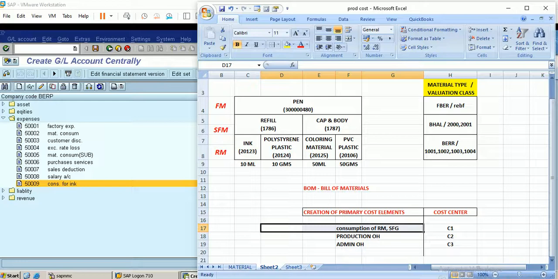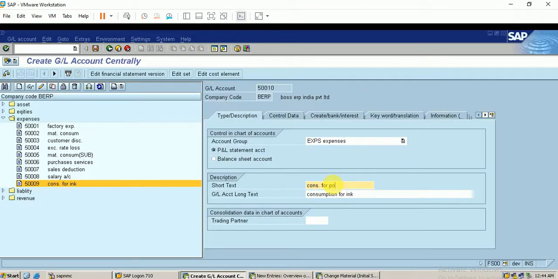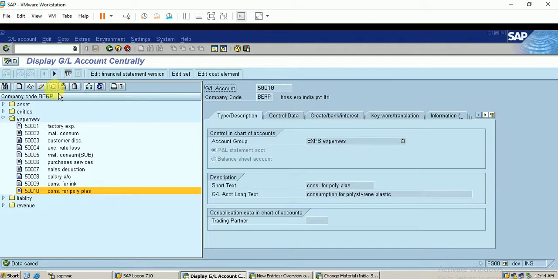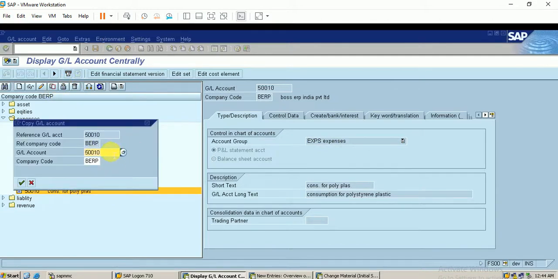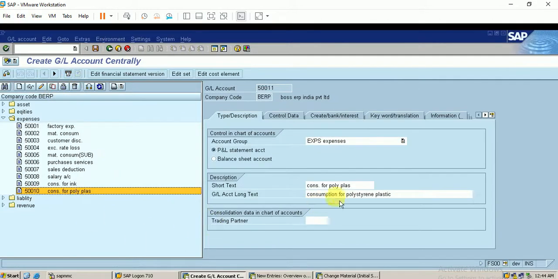This account is polystyrene plastic. Save it. Similarly, I will copy it and create some more for other raw materials.